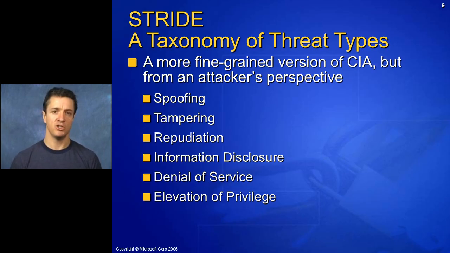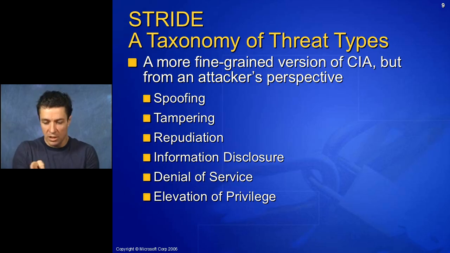Next is information disclosure, which is the ability to view something when you shouldn't be able to view it. Denial of service is degrading or knocking out a service. And finally, elevation of privilege is when you can elevate from a lower level of privilege to a higher level. Now, historically, many people have thought about this as going from user to admin. And that's absolutely elevation of privilege. But there's more to it than that. If you can go from anonymous to user, user to power user to admin, local admin to domain admin, they're all sort of very small variants of elevation of privilege.